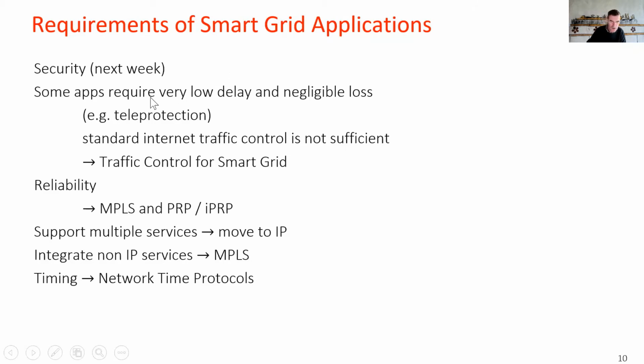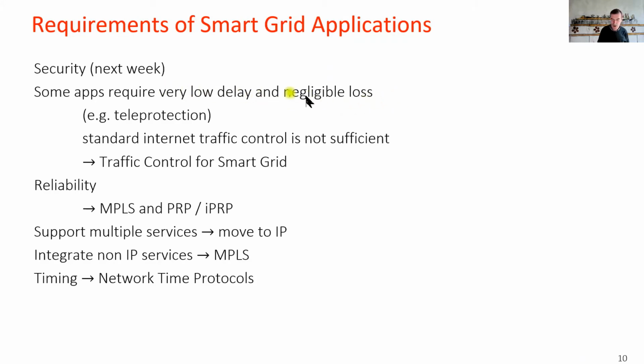But right now, what we will discuss is things that are related to delay and loss. So if you think about the teleprotection application, for example, that requires a relay to send a packet to another, requires a sensor to measure a voltage and compare it to the voltage received from another sensor. What happens if this packet is lost? Of course, the application will detect the loss and will send it again. But you have to make sure that this happens with very low delay, because if you use TCP with head of the line blocking, if it takes 20 or 30 milliseconds, then you miss the deadline. So the very low delay for some application is one aspect.